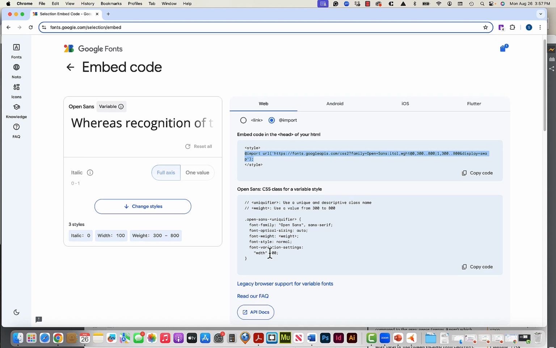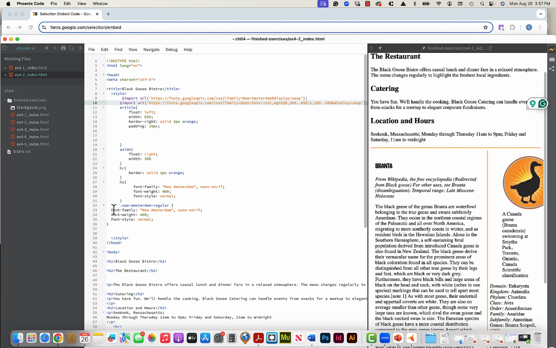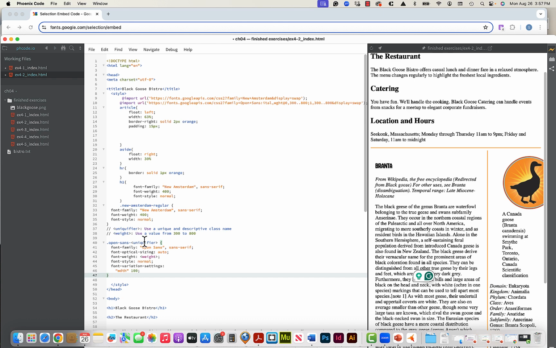I'm going to go ahead and grab that code for myself and put it right in my style tag. And so I've got values from 300 to 800 with this font for the weight.